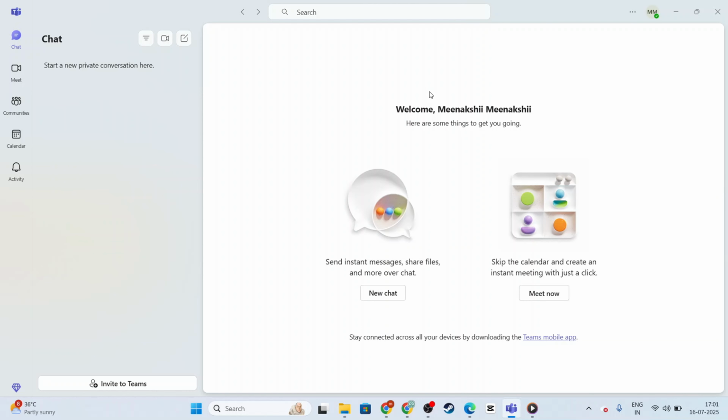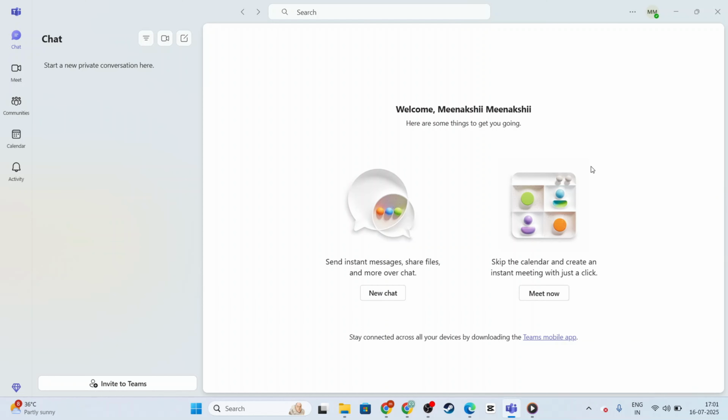First, open the Microsoft Teams application on your device. If you haven't already signed in, go ahead and do so using your work, school, or personal account. Once inside, you'll be greeted by the Teams interface. This is your main hub, where you can access all your Teams, channels, and chats. Take a moment here to familiarize yourself with the layout if it's new to you.